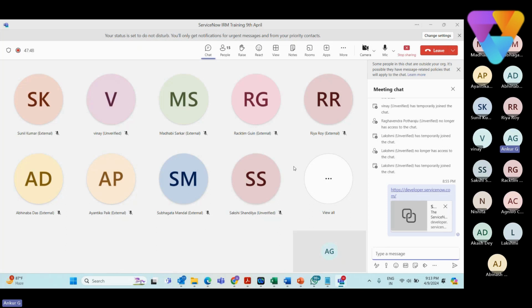Everything is documented under the policies. Who is responsible, what we need to do, what are the steps. All these things are covered under policies. And these policies are very, very important for the organization.